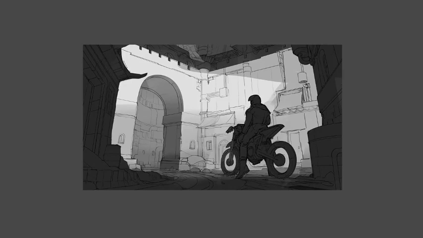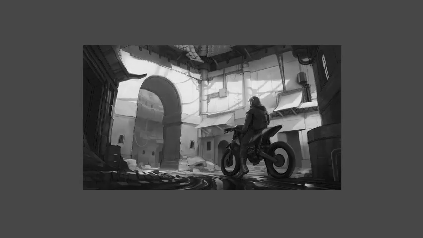So once all that's set up, the next phase is the block in. And this is where I just put paint on the entire canvas. There's a couple different ways of doing this, and we'll look at two. But what this allows me to do is to just be ready to start polishing. So the next phase is the base render. I'm not thinking about special materials here. I'm just giving a nice, cleaner treatment to everything in the image.